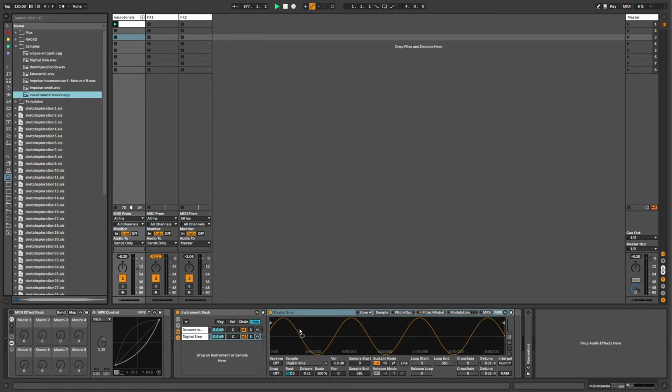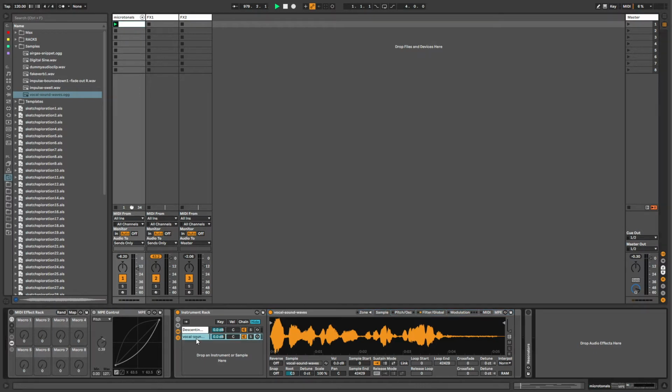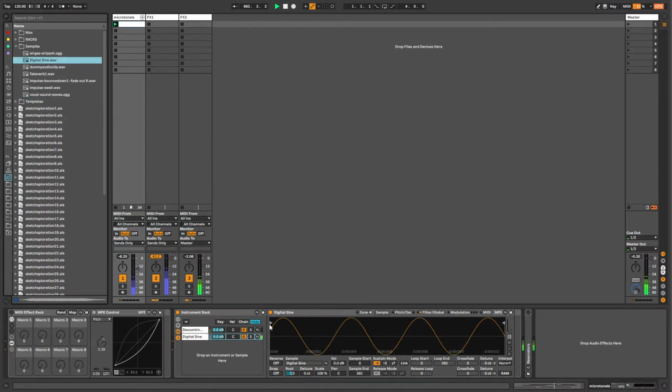Well, let us load in these OGG files. Okay, well, at least that's cool. I see. Let's see, zones. This is the sampler.